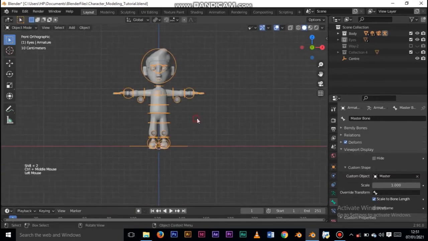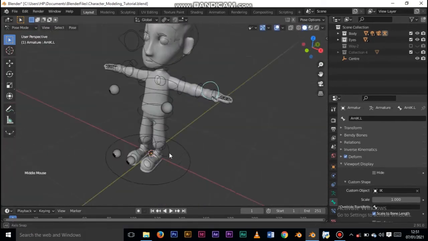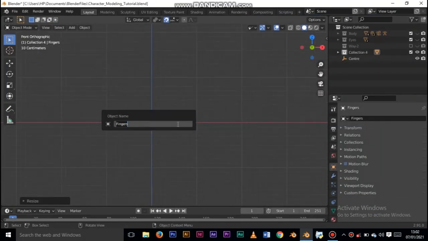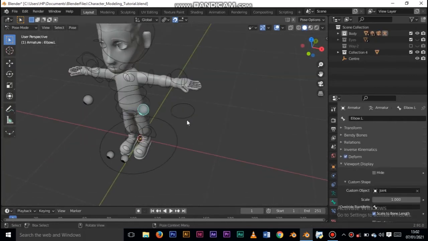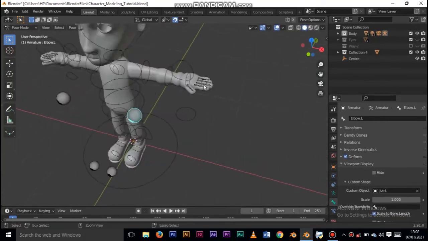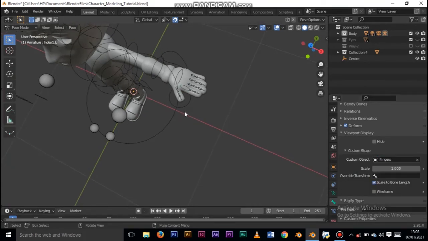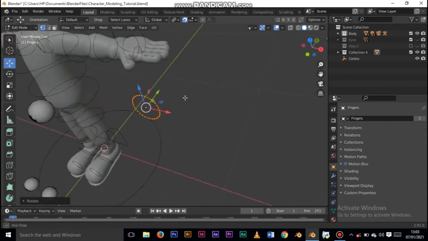So you see, if you select the master bone in pose mode, you can move them and everything works as expected. Even for the fingers, you can use one custom shape, a circle, as a custom shape. You can use it for all of the finger bones.